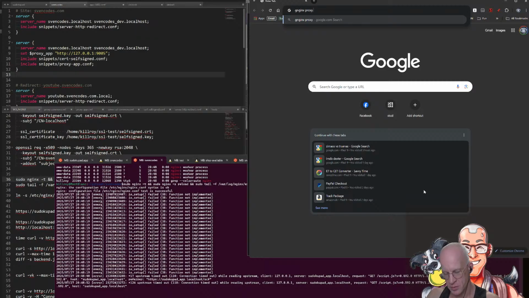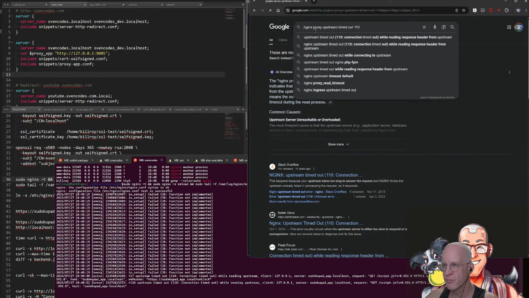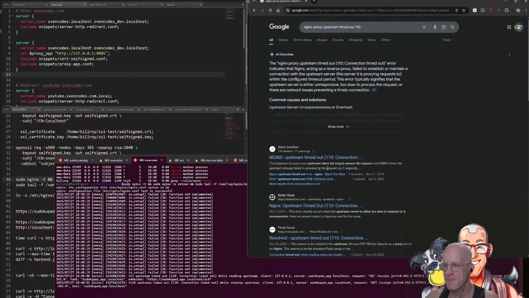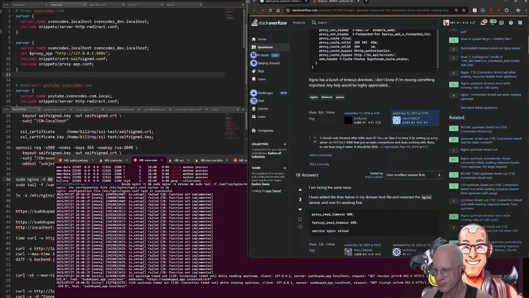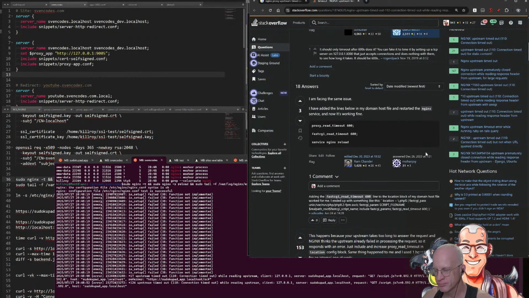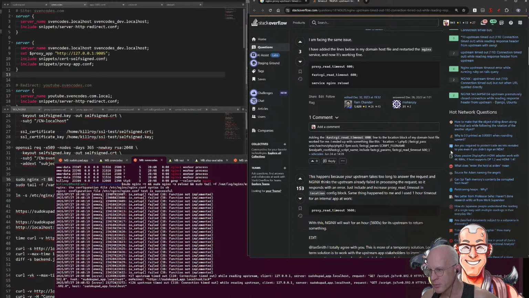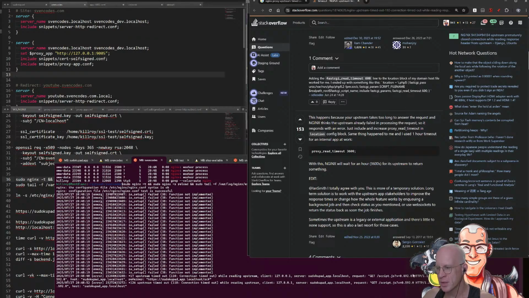Nginx proxy upstream timeout 110. Seems to be maybe a proxy read timeout.